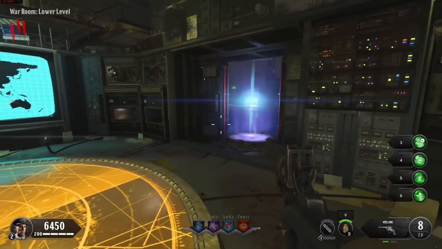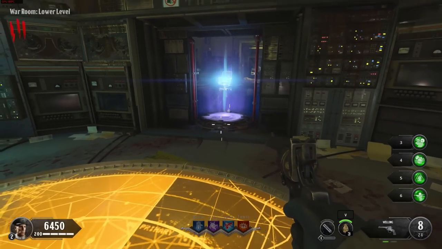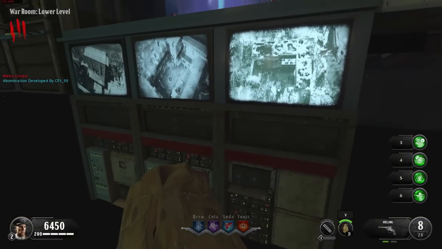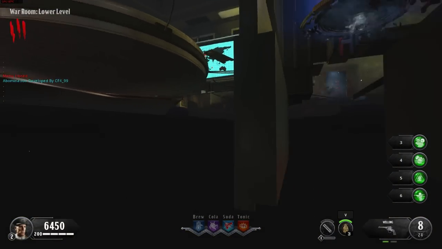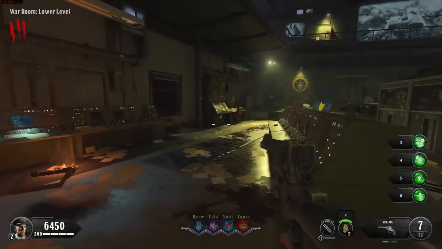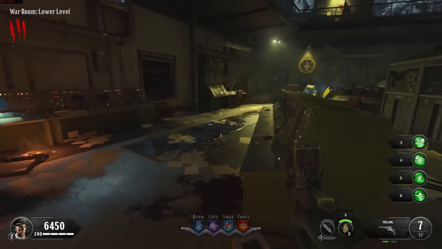Oh, and something else that's kind of cool to point out: before the power is turned on, of course, this teleporter here is covered up by a bunch of panels, and it seems that those panels go right here underneath the map, and they're just stored down here after you turn on the power. Alright, I think that's it as far as the lower level of this war room goes. There is, of course, the elevator to check out, and we will very soon.